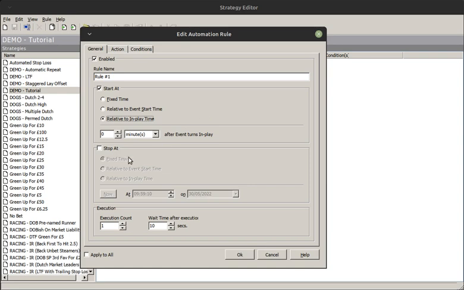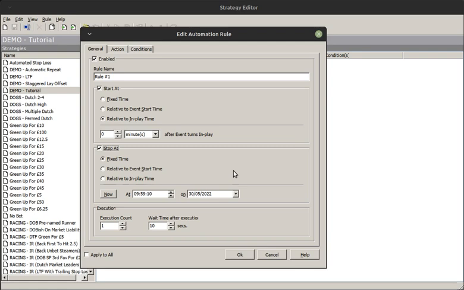But you can specify also a stop option, which has exactly the same kind of settings. And that allows you to put an end to when the rule will become inactive within the market. That doesn't mean that anything that rule has done in the market, like placing bets, will suddenly be cancelled.